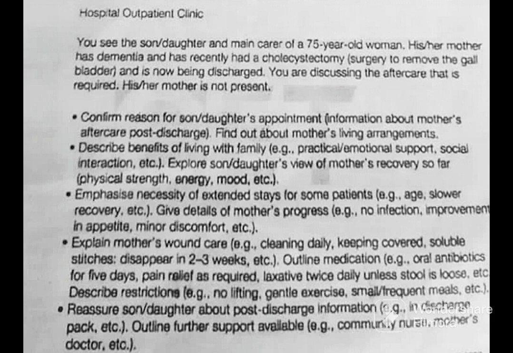So the important thing you have to note here, mother is not present during the conversation, so it is out of ward. So you have to find out mother's name as well as the son or daughter's name. The first task is to confirm the reason for the son or daughter's appointment, information about mother's aftercare and post-discharge. The second task is to find out about mother's living arrangement. So there are two tasks.